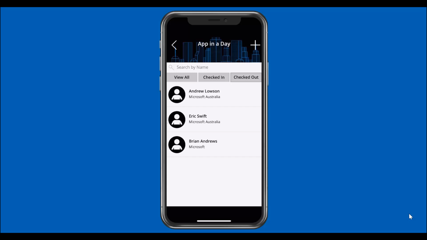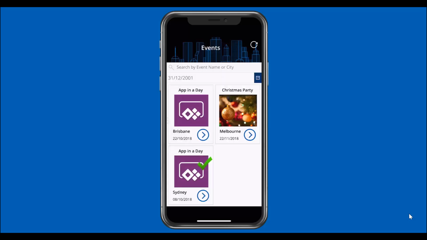And at any point I can use the menu, the arrow back at the top, to return to my main list of events. So that's it. It's a really nice simple app. It allows you to have a full list of all of your upcoming events, but control which ones are available for check-in. Once I click through to that event, I get a list of all the people who've registered. Very easy to search and find people, check them in with a click of a button, see who's checked in so that we can work with those people during the event, and very easily check them out at the end. So much easier than working with paper-based systems or manually entering everyone into a spreadsheet.